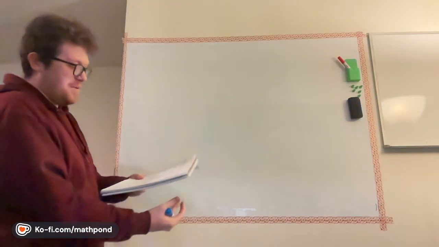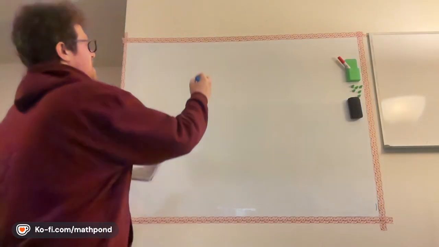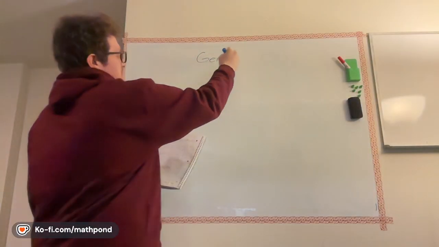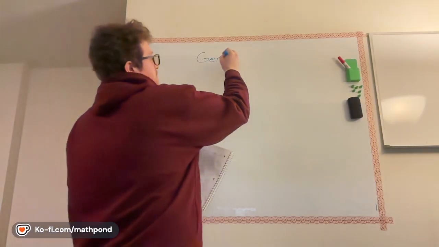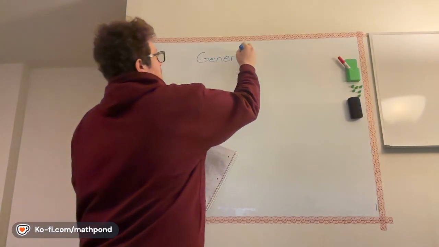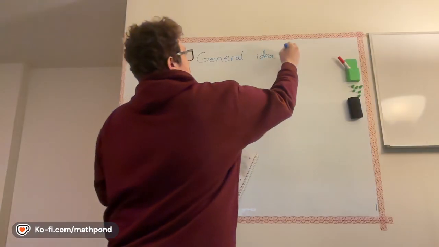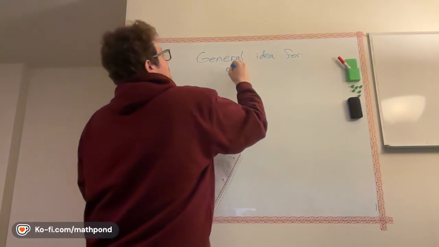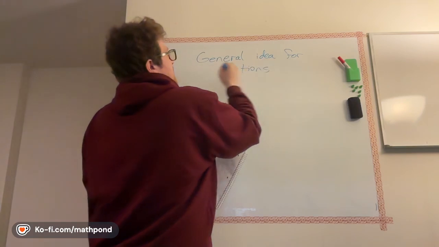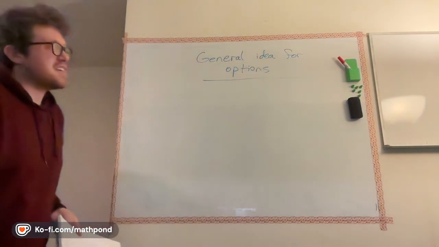Okay, yeah. So what I wanted to say here real quick before going on was, in my notes I just wrote the general idea for options in terms of this Delta. And this isn't really in the Shreve book. This is just my understanding of it that I've come to over time.